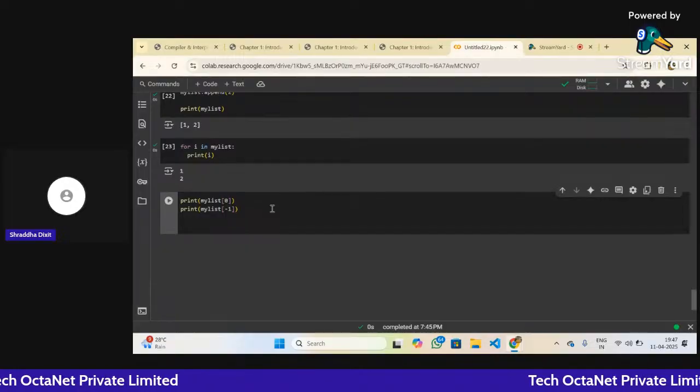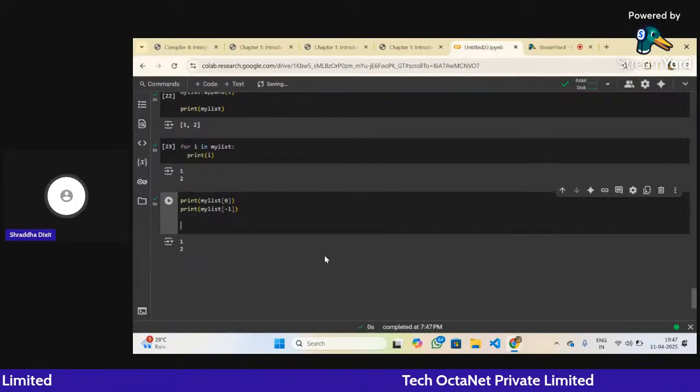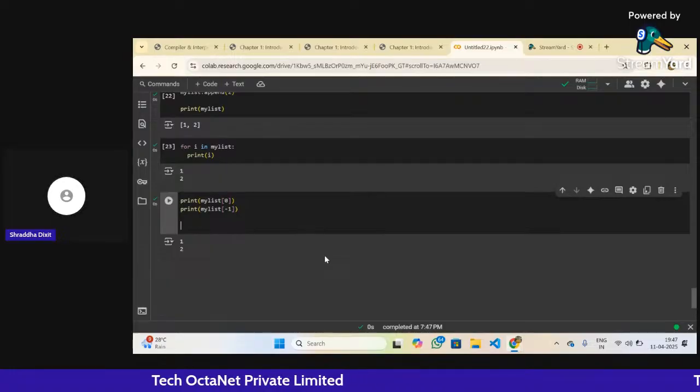If I print this, you'll find that the very first element is 1, so it's printed, the last element is 2, and hence it is printed.